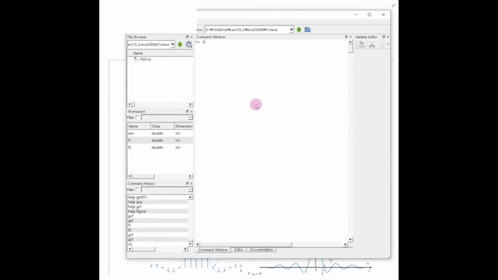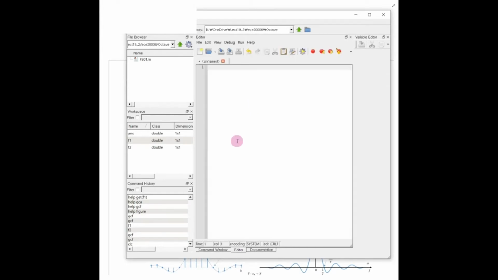First, make a series. This is the command line, and first I create a time series here. The time series is made by use of colon: start at -5, step 0.1, and up to 5. Then this will create a vector from -5 to 5 as a time series, and a signal can be created from this time series with a sinc function.